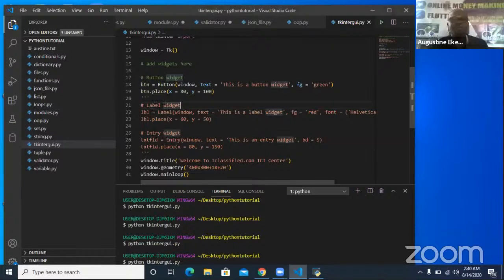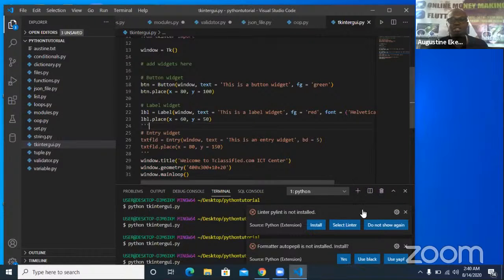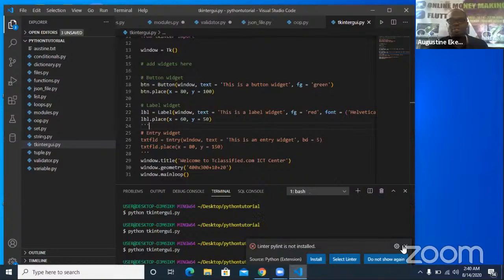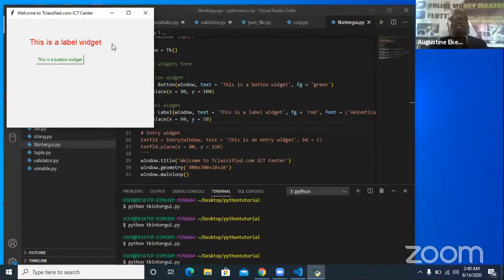Then after that, I added the label widget. So let me remove the comment to bring it up. I'm going to press Control S to save. When I added the label widget, this is what came out. You can see this is the label widget.